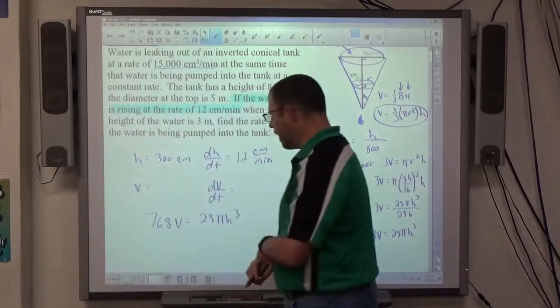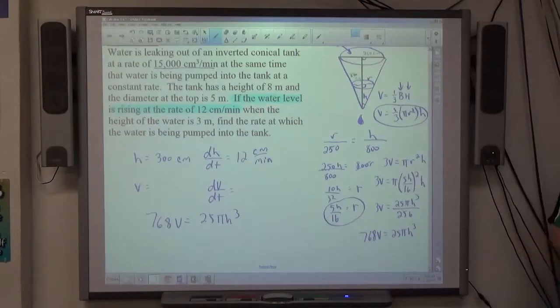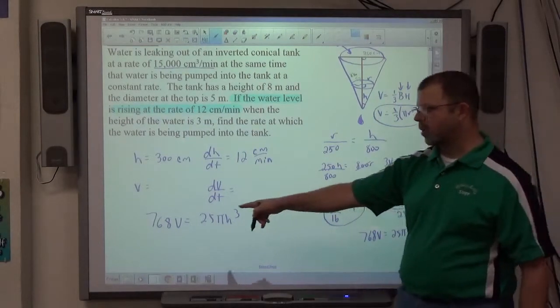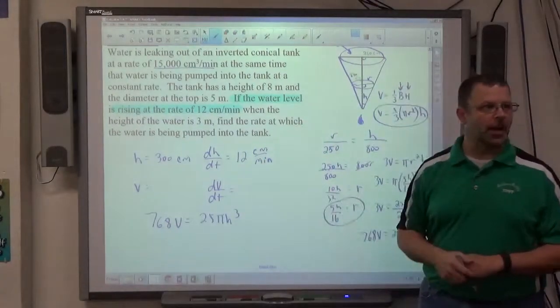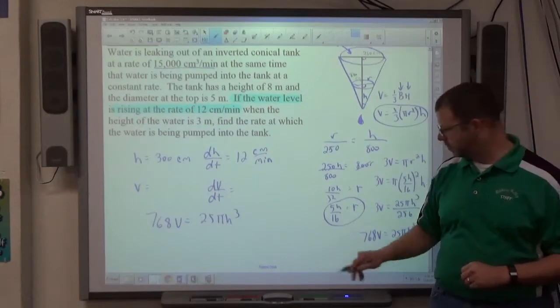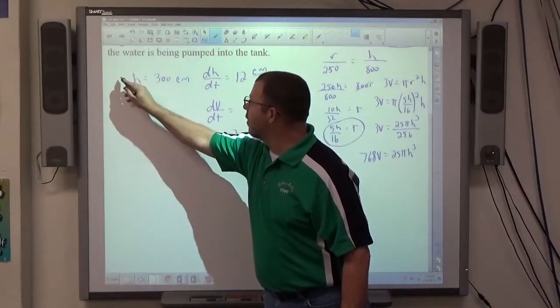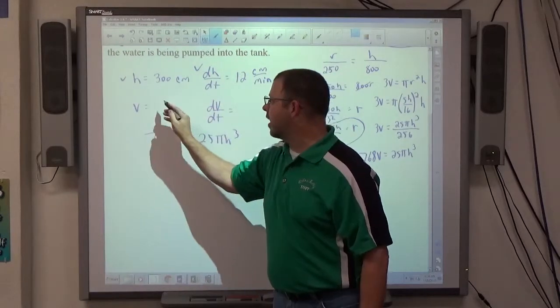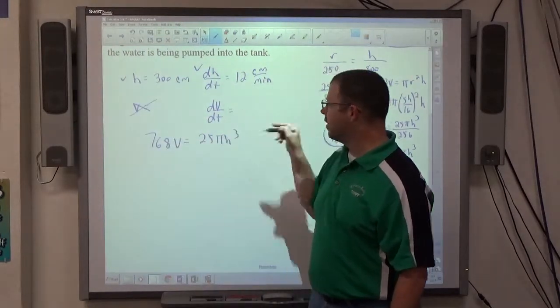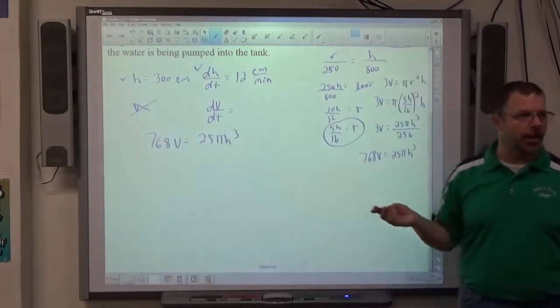All right. Do I have to figure out what V equals? No. Why not? Because it's going to go away. Yeah, when I differentiate, this is going to go away, right? So the fact that we don't know V is irrelevant. So we can just go ahead and differentiate now. So I know what I need to know. I got h and dh over dt. I don't care about v because it's going to go away, and dv over dt is what I care about. That's what I want to find.